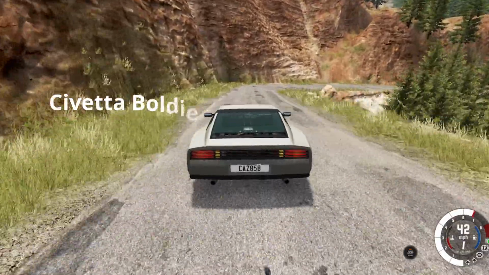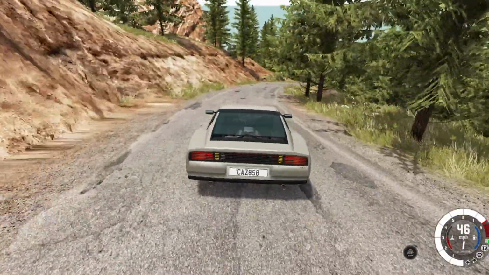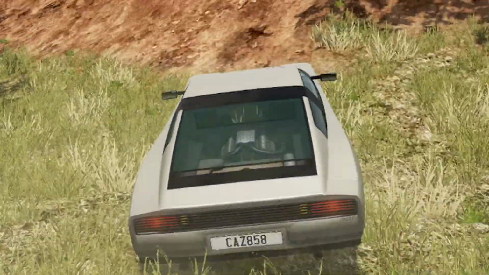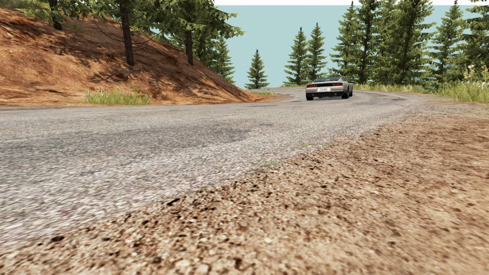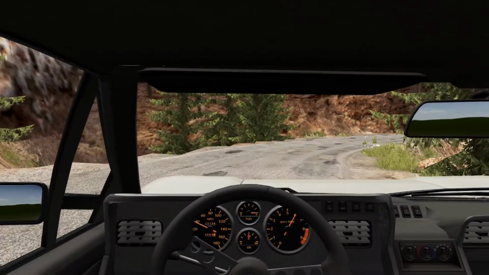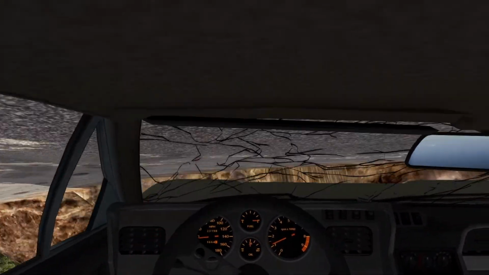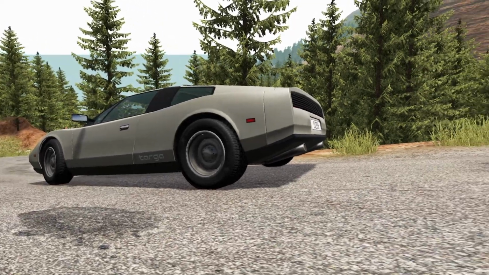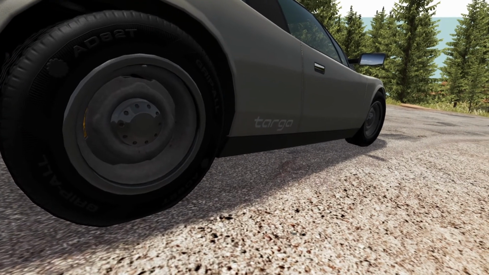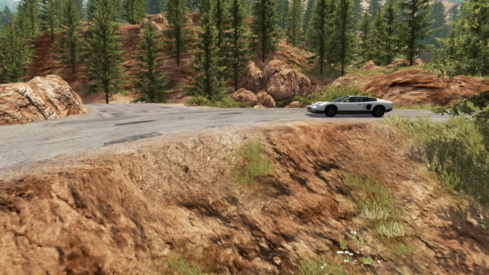Now this is the Boldie 320 Targa in manual, of course. Woohoo! Now this is something else. More powerful. This thing does 0 to 60 in 6.7 seconds and has a total of 198 brake horsepower. Oh shoot! The biggest difference that I can see is that this has its own Targa customized body. Along with that, you get a small little part of text right here and on the other side as well that says Targa. If you don't like that one, try this one.